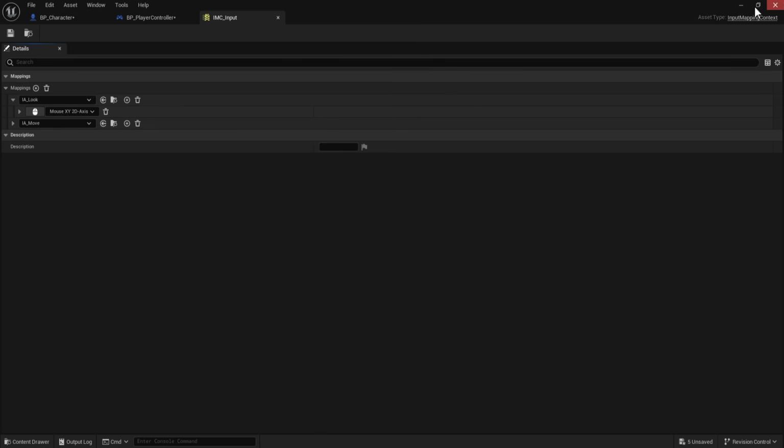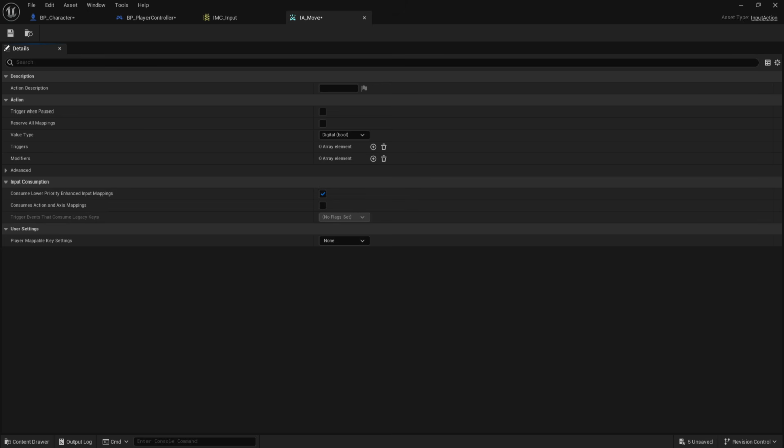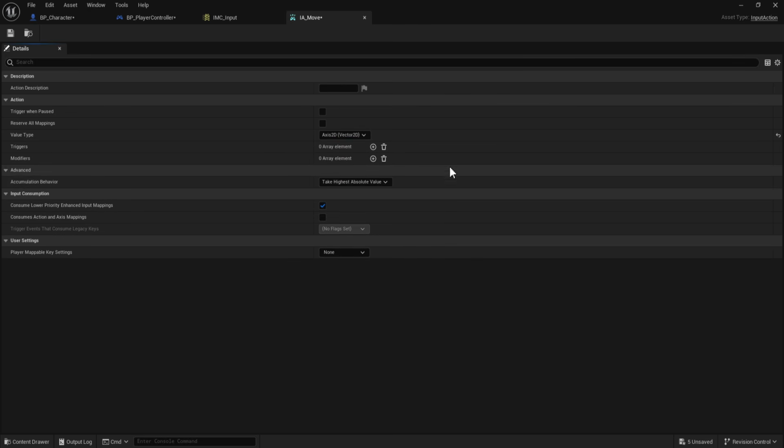Yeah, I think we should be good, but let's open the input actions just to check, because there is something that we might need to do. Yeah, we are going to have to go to axis 2D, vector 2D, and choose that, because Boolean is basically better for buttons, but axis 2D is for things that are multi-direction.